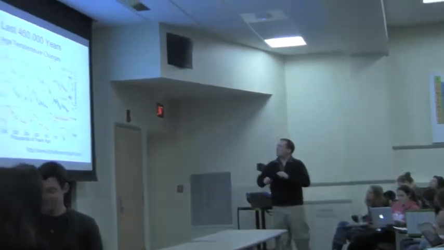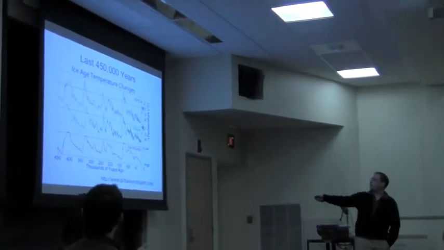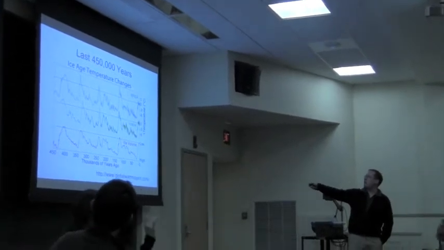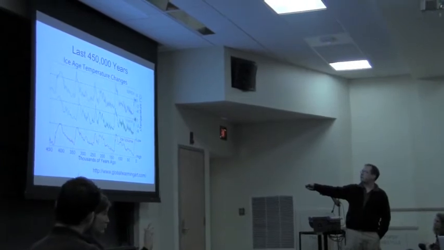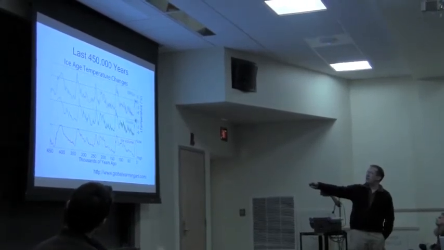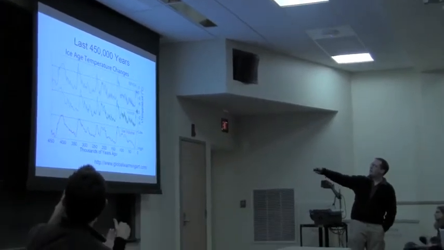Okay? So doing that, you can go to places like Vostok. Vostok is a giant ice core. Well, Vostok, Epica, this is from Antarctica. Vostok's from Vostok Station in Antarctica. And these are ice records going back over the last 450,000 years. This is change in temperature using a scale.